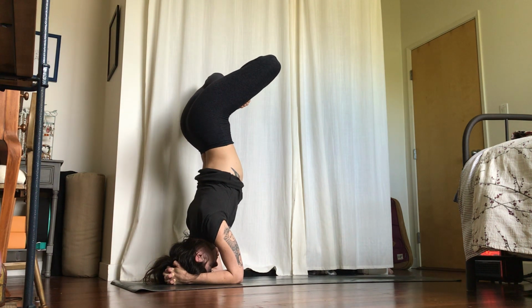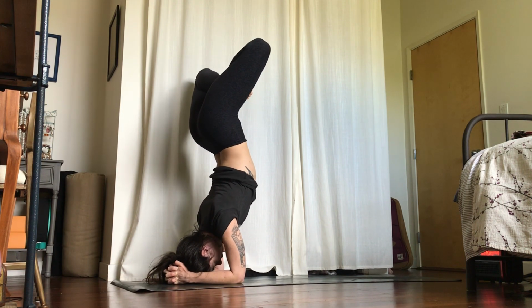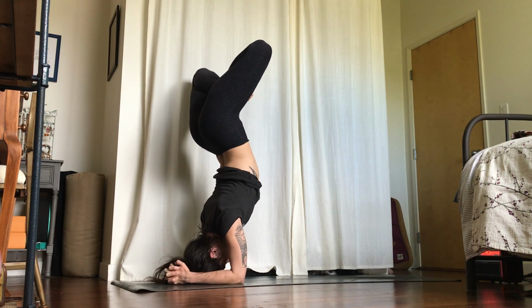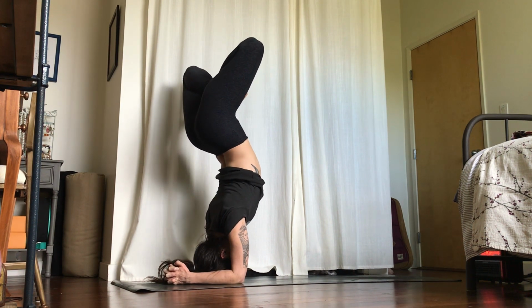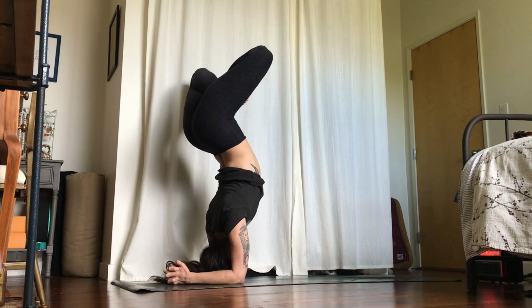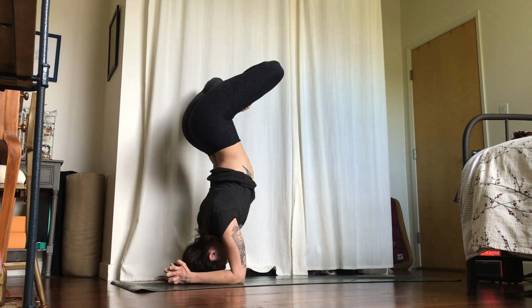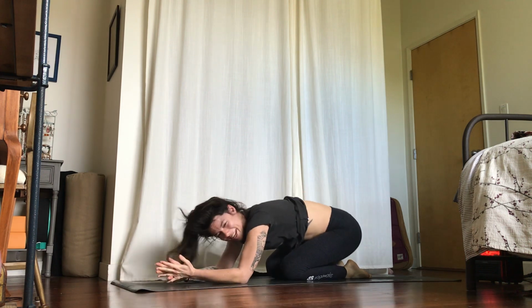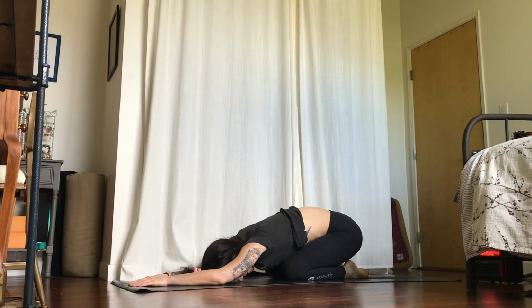If your head feels too much weight on it, little back bend in the low spine and start to lift your head off the floor. Come out the way you came in, best as you can. Rest, child's pose. Take two long breaths.